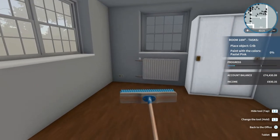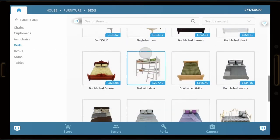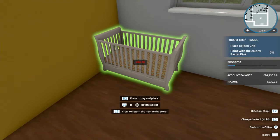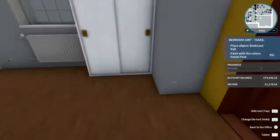So paint pastel pink. But first, I say I'm going to put the crib in, so furniture, beds. Crib. Where's the crib? There it is. £82, you know. That's mad. Light brown or white? Yeah, we'll put it white and we'll put it in this corner. Come on. Right, so it's in that corner. So as you come in.